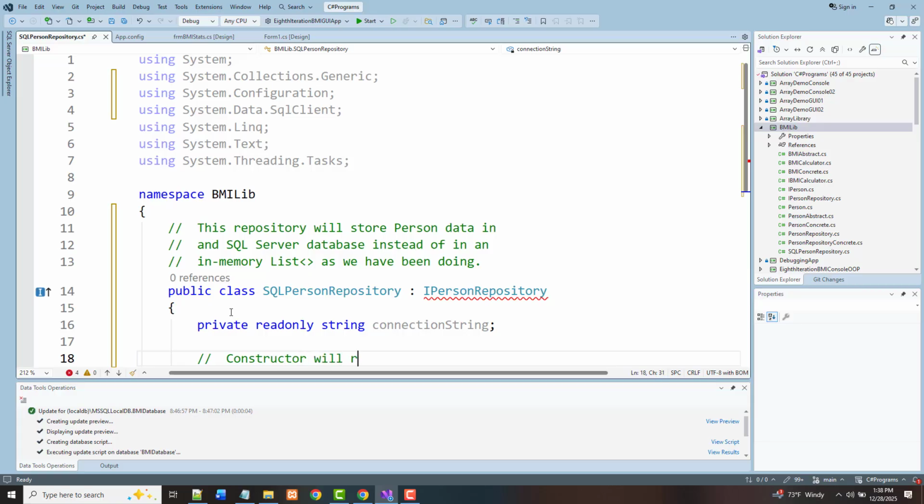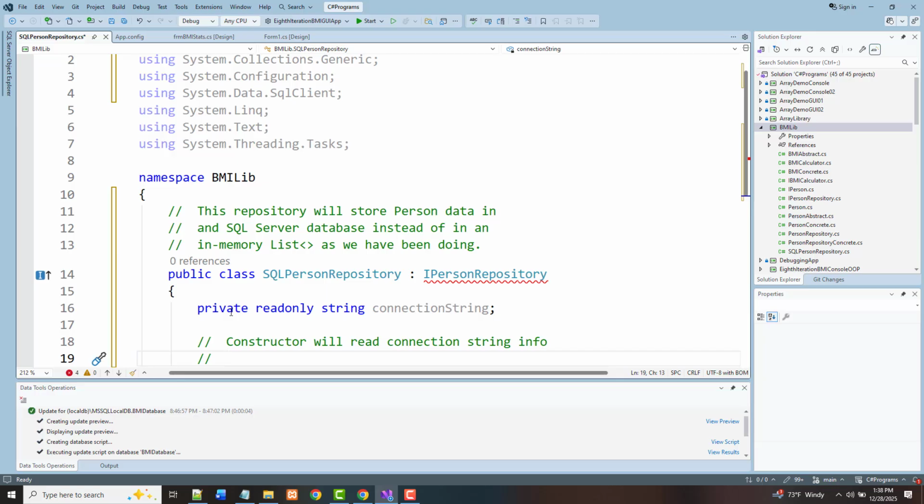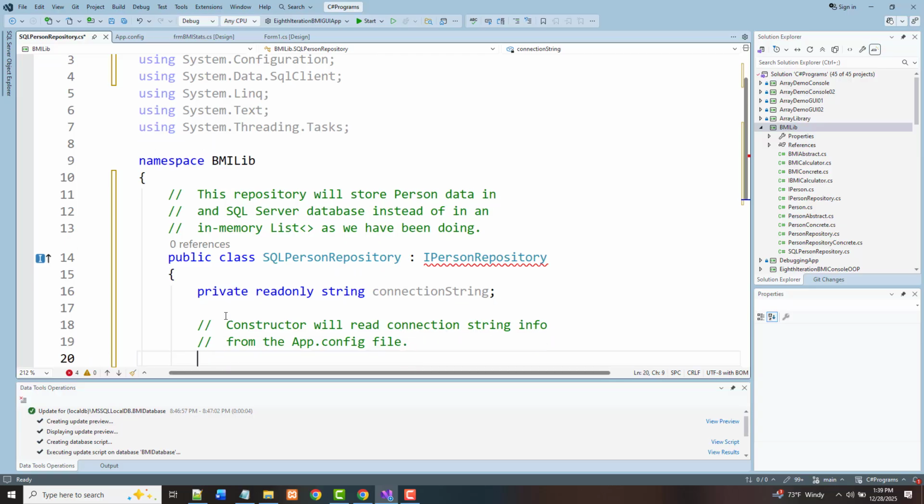This constructor will read our connection string info from the app.config file.